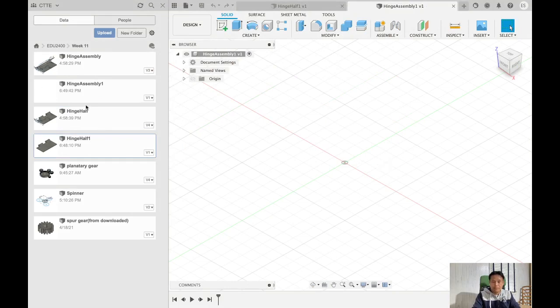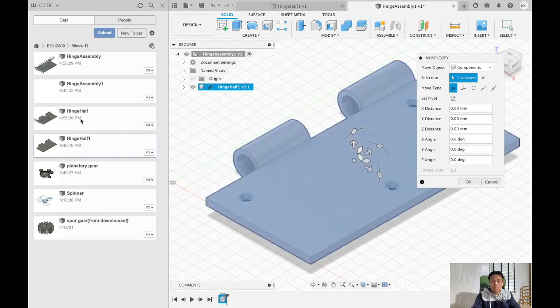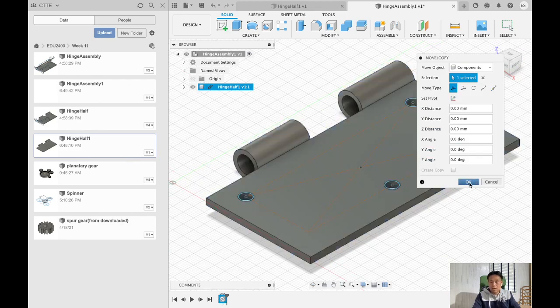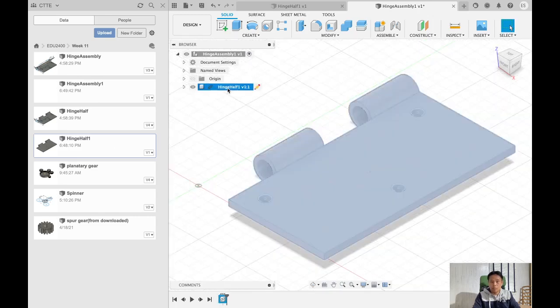Okay, so let's find the model that we created, this one, and then insert into current design. I imported my design into an assembly file. So let's just say okay. That is a new component.